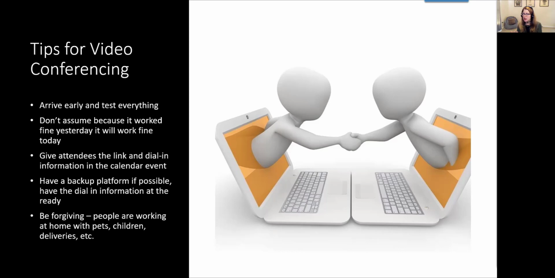And then finally, remember, my cat has finally settled down, but the other day we were on an all staff meeting, and my new cat, who's very shy, all of a sudden decided he was going to make his debut appearance for the entire staff. So we have to be a little bit forgiving about these things. We're still kind of coping with, in addition to whether your kids have gone back to school, snow days, all of a sudden you've got your kids at home. So be kind of forgiving.